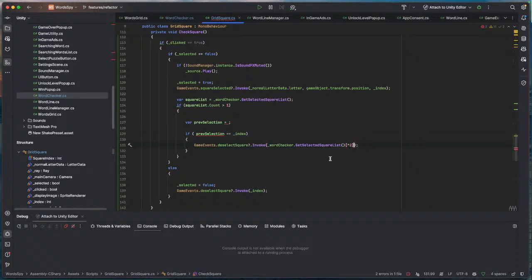So we're going to deselect the last element, and now we do not need this.